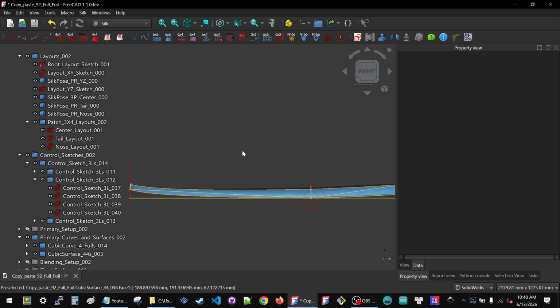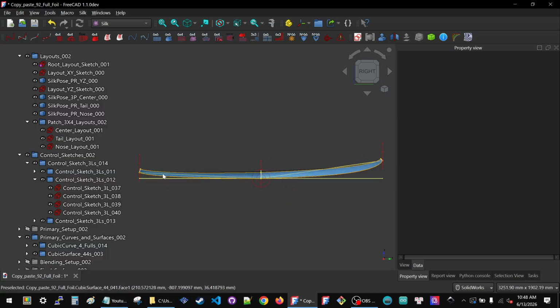Okay, let's take a look in the right view. Okay, this is looking a lot more reasonable, at least in terms of the thicknesses. This is reasonable. Now I'm ready to adjust these curves.